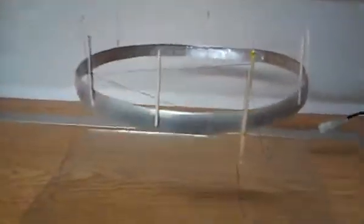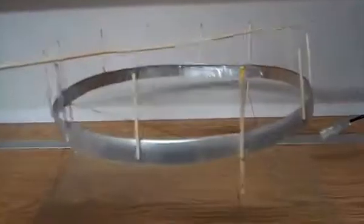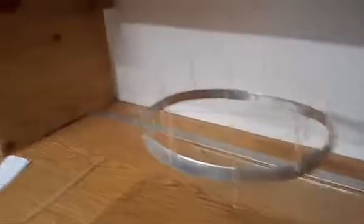In fact, this here is a skewer stick, and it'll actually, I hope, if the battery's up enough. Oh, almost. Yeah, I guess it is. Support the weight of that. And that's a hardwood stick, which would be comparable to a telephone pole. This thing was about 30 feet in diameter, but it's very, very little.